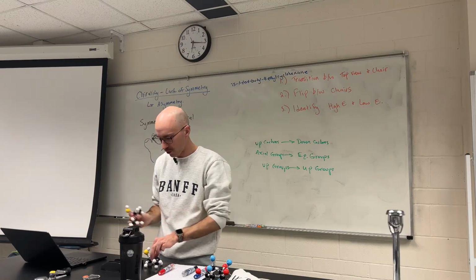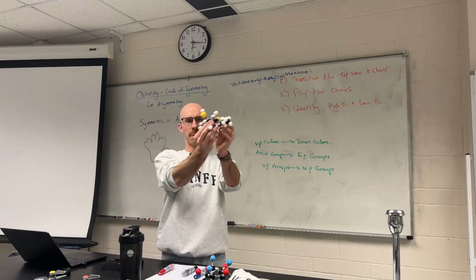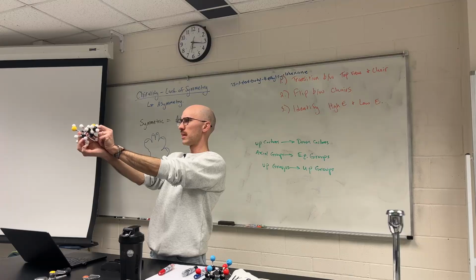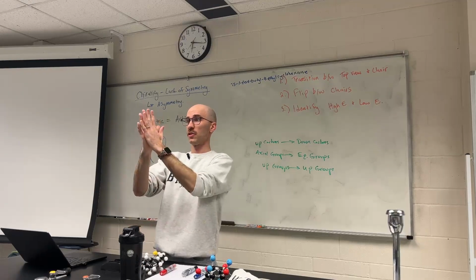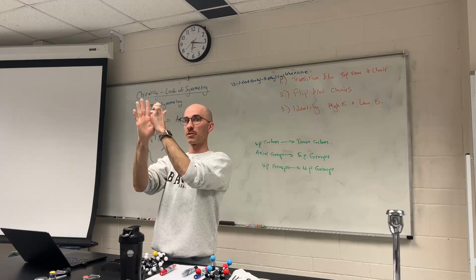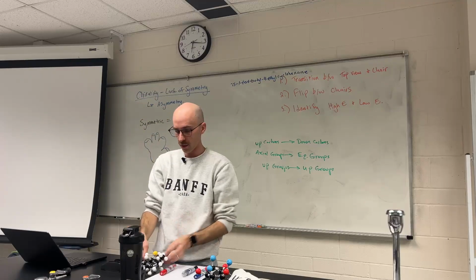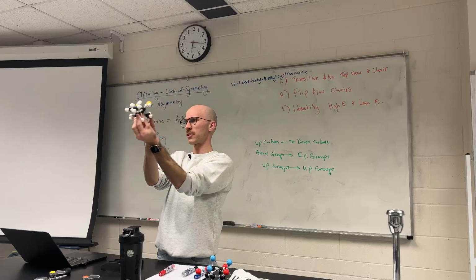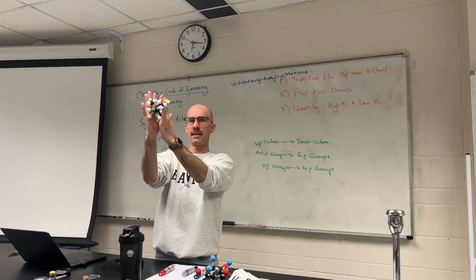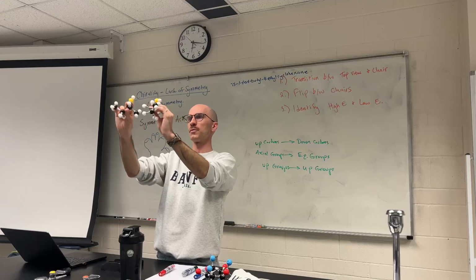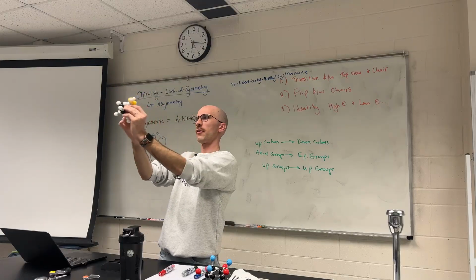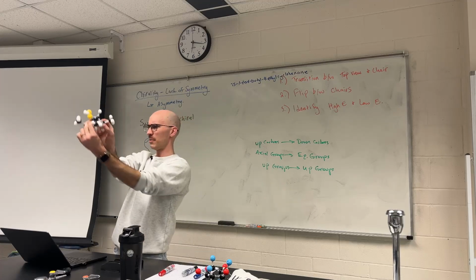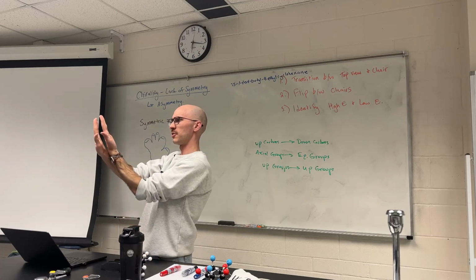When I try to get those yellow groups to line up with each other, one goes forward and one goes backwards. They don't line up, which is kind of like your hands. Your fingernails point in opposite directions when you get your fingers to line up. When I get my carbon chain to line up, the groups point in opposite directions. That is literally handedness. Now they're pointing in the same direction, but do you notice my carbon chains don't line up?